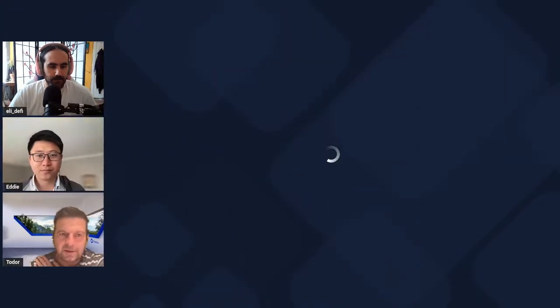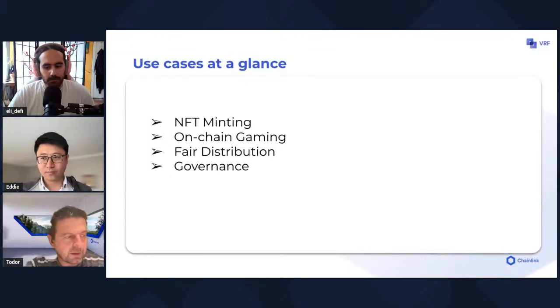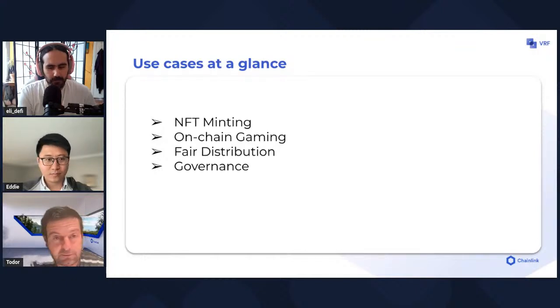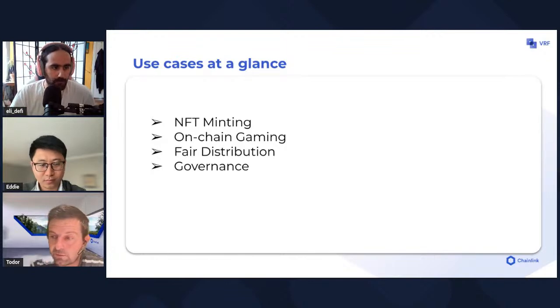Cool, absolutely. I would say there are a few use cases that have been very widely used. The first one is NFTs, just like you guys guessed. Randomness is usually applied in NFTs during the minting process. For example, if you have some kind of generative art collection or some other randomized type of collection where you purchase something but you don't know what you're getting until it gets revealed.